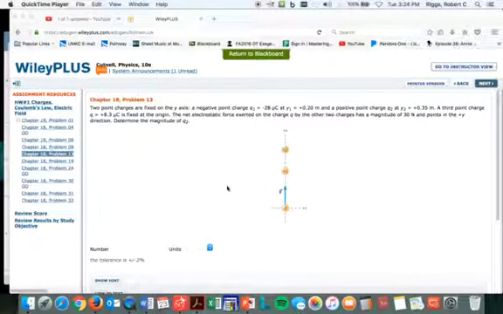All right, so here we go. The total magnitude on this little charge down here is in a positive y. So this is just adding up the vectors. Okay, so what we'll do, because we could figure out, we're looking at determine the magnitude of Q2.